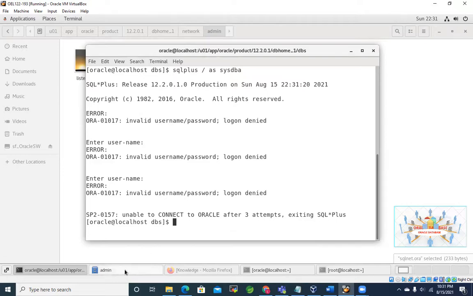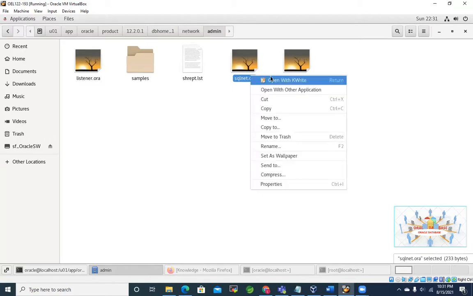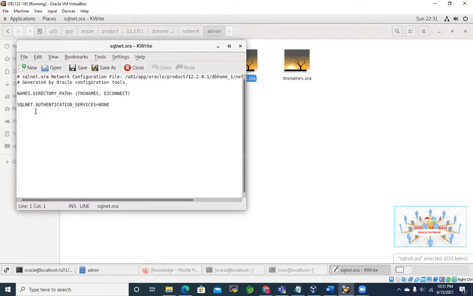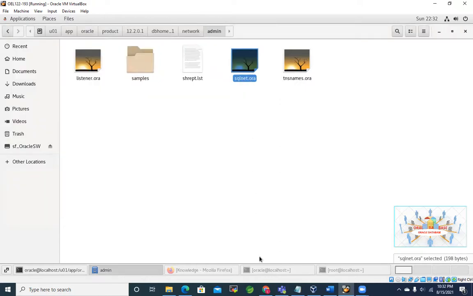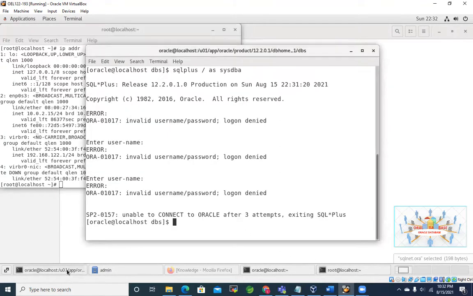All right, so what can I do? I think I have put a value in this SQL file, which we will cover later. We also have to learn what we mean by that. But let me open that one. There's a parameter here. Let me completely remove this one. I could comment it out, but I'm going to remove it. All right, let's now go back and try what we wanted to do here.